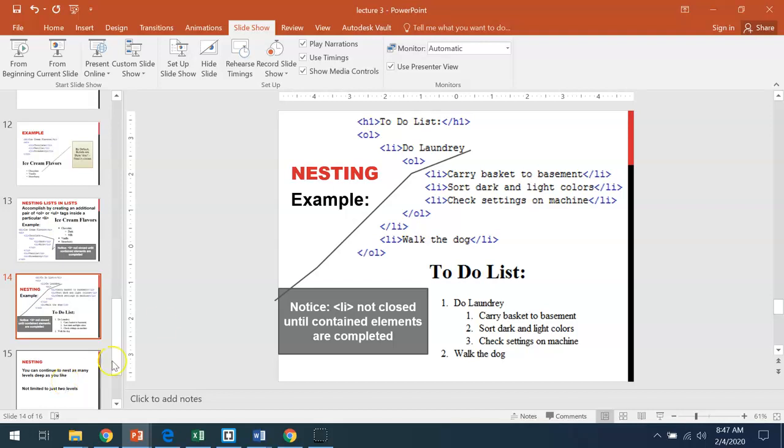Remember, when you're nesting things, it's ideal to keep it looking like the example we have here, just because it's easier to read. If you don't do it that way, it's going to be hard to read, and you're not necessarily going to fully see the hierarchy of your web page.